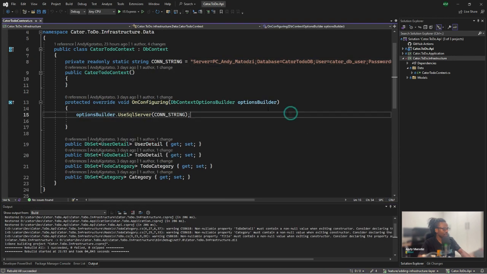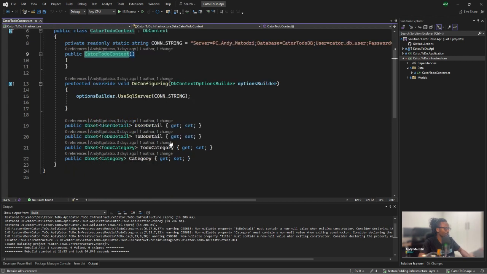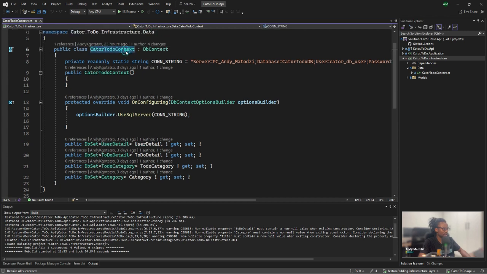Let's just check what is in this Cator to do context file. Think of this class as the one that models how you connect into your database from your code. So if you want to do some sort of operation on the user detail table, you just create an instance of this context, or you can just inject it, which we're going to see later in this video.